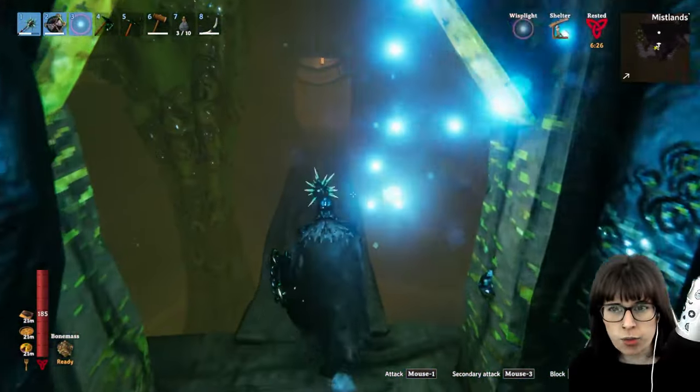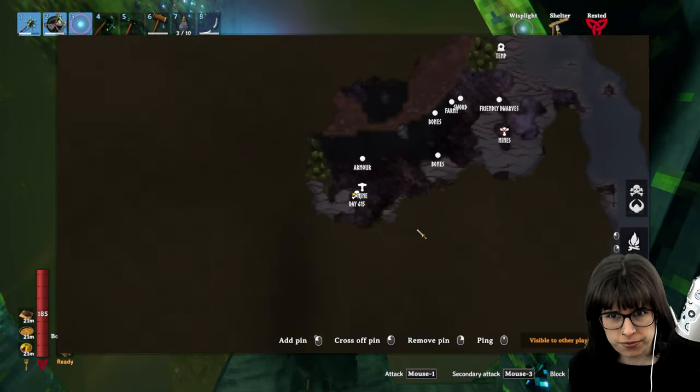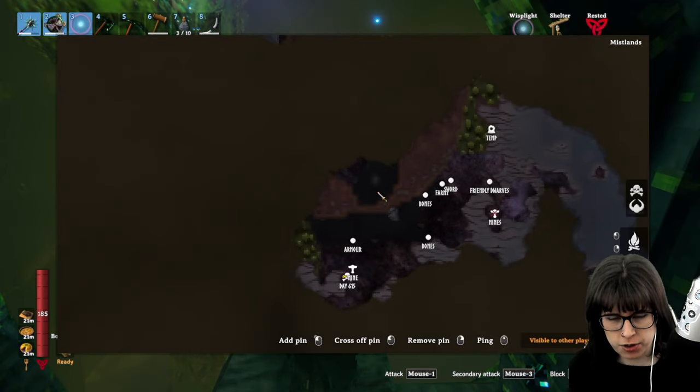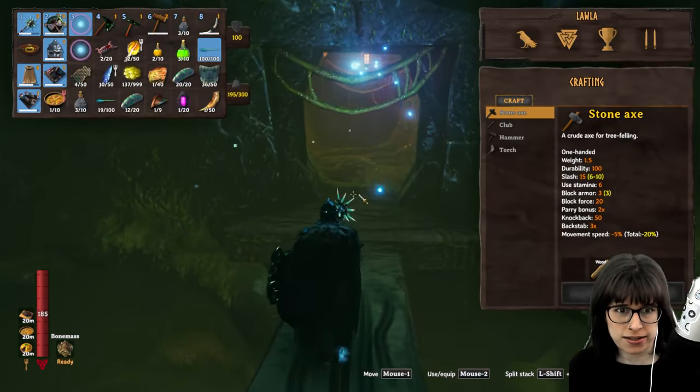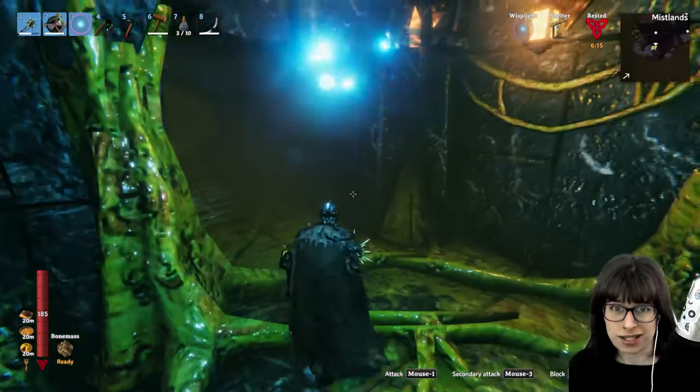So I'm hoping that, because I think we've pretty much done this part of the Mistlands, I'm hoping there'll be some more mines over here. But we need to go and take all this stuff back first before we do anything. So let's go and do that.